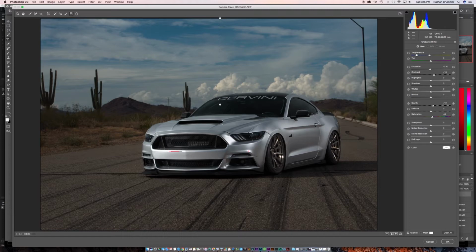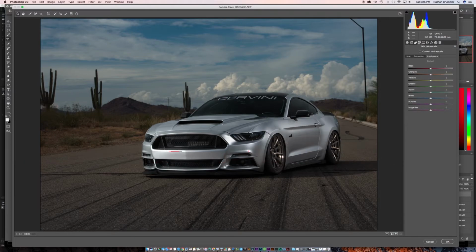And actually, before I do that, I'm going to reset everything and then draw this out. And this we can probably bring the exposure down and maybe bring the saturation down just a little bit. From there, let's go over here and let's sharpen it up a little bit. Because we didn't do this in Lightroom previously, we'll just give it some sharpening, and I think we're pretty good. So let's click OK.